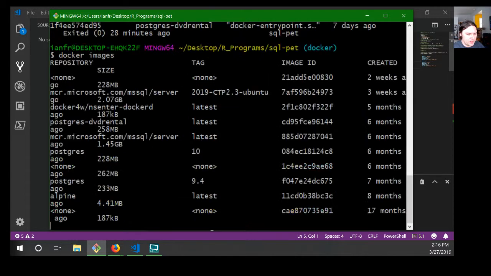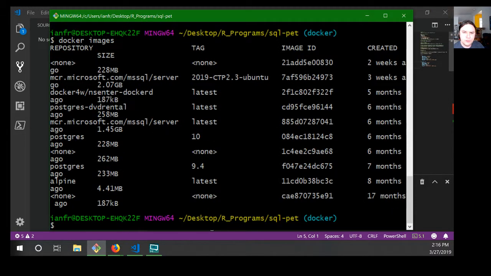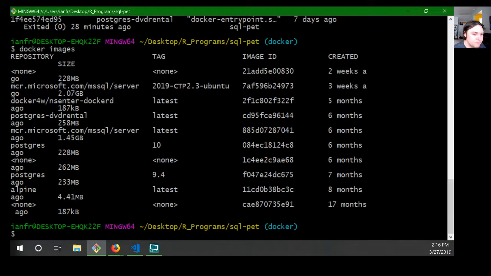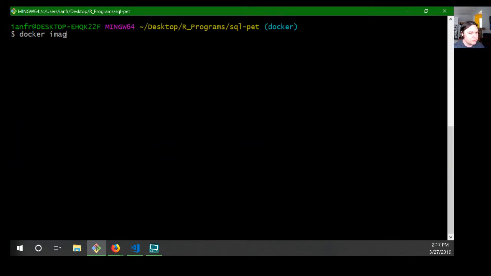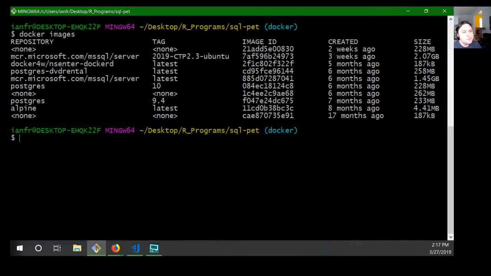If we look at our Docker images, you'll see the Microsoft MS SQL Server in a tag.